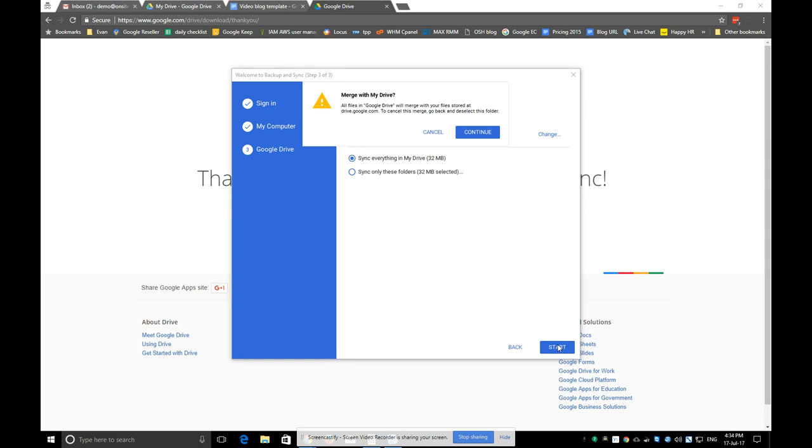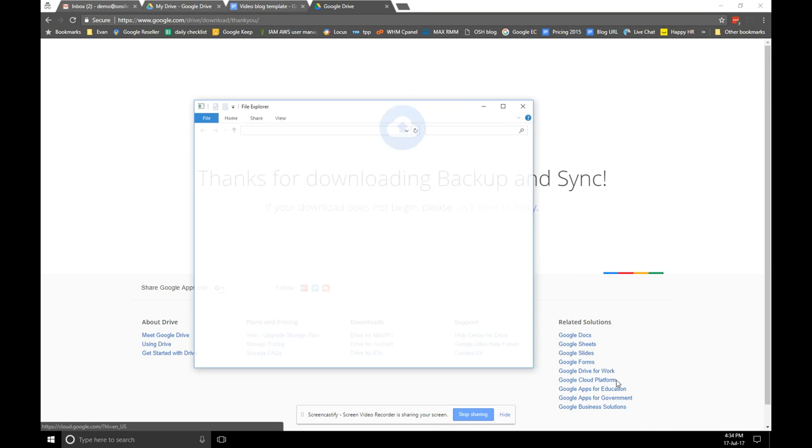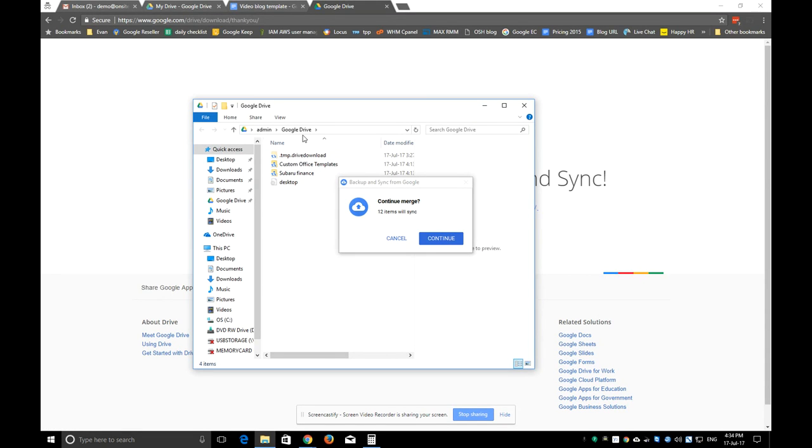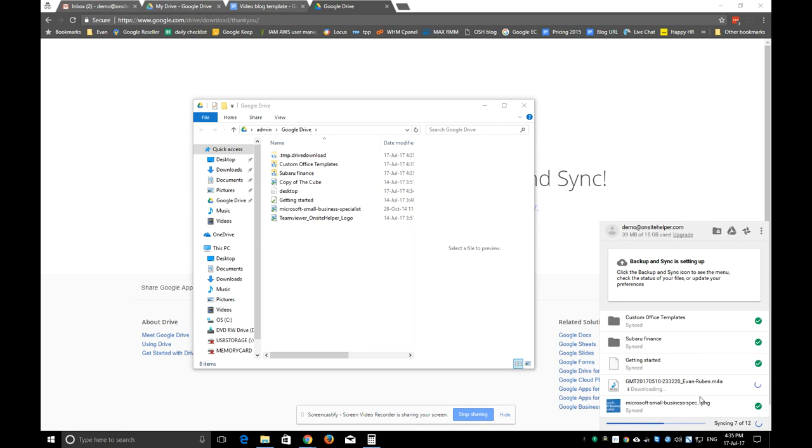So we'll just start that process. It's detected that because I was running Google Drive previously, there's some data in that local Google Drive folder, and it's asking if I want to merge this data into the new folder. I'll just continue with that. Here it's opened up the local folder and it's telling me 12 new items will merge into this Google Drive sync. So I'll just continue with that. And you can see some stuff's coming through. Also a little message just telling you that it's in the taskbar here. If I click on this bottom right-hand corner, it says syncing 7 of 12. We can go into a bit of detail here just to show the status.